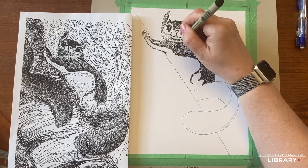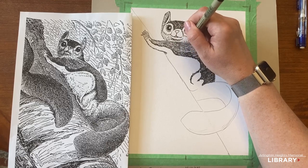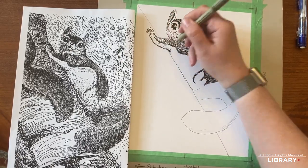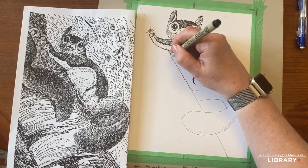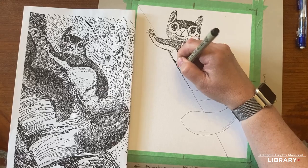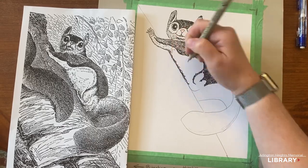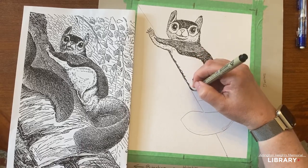All right, then we're gonna put a few little dots under his little chin. So you got little dots here. It represents a lighter color fur. And let's put some dots or some dashes under here to represent some lighter color fur. All right, now where his tummy touches the tree, that will be darker. So I'm just gonna come down here with darker lines near the tree. I'm kind of keeping a concave feel here. So that's like his little tummy is pressed against the tree.